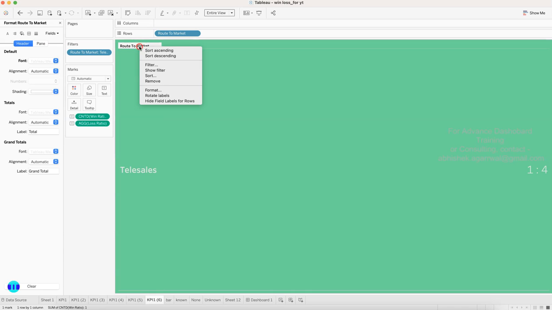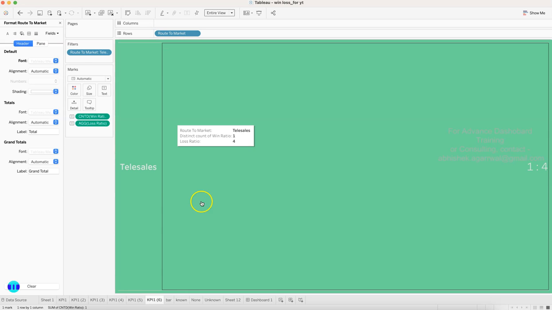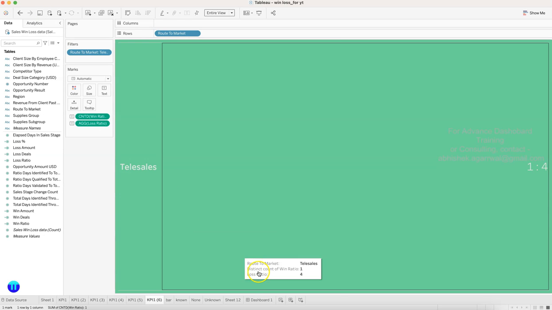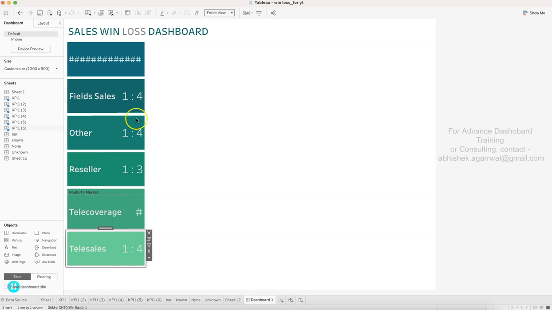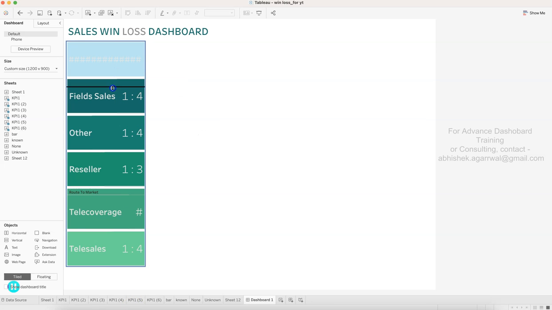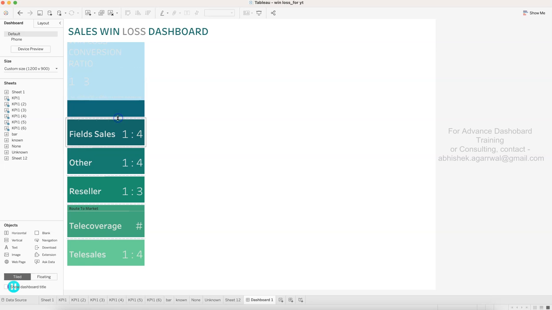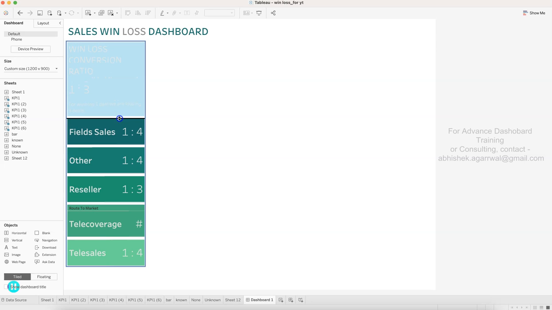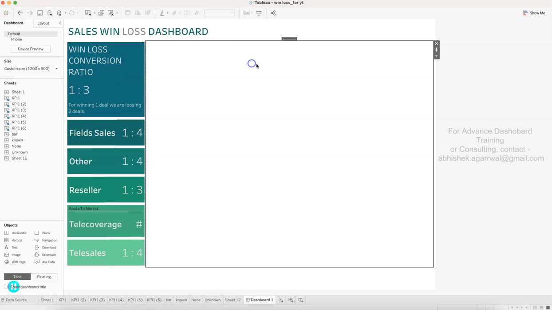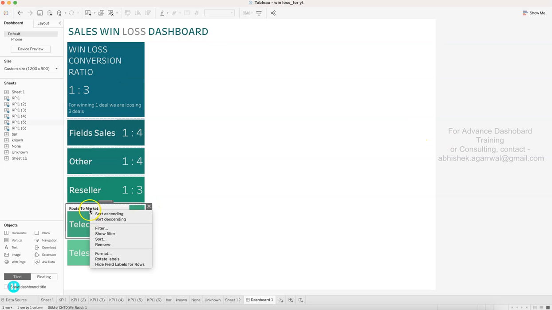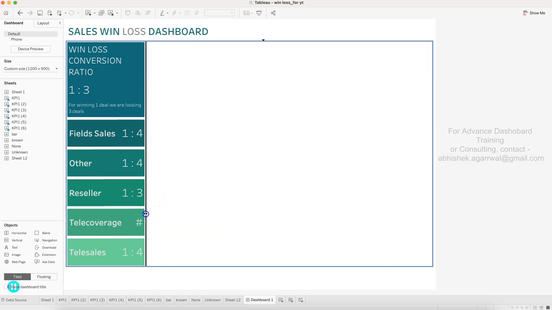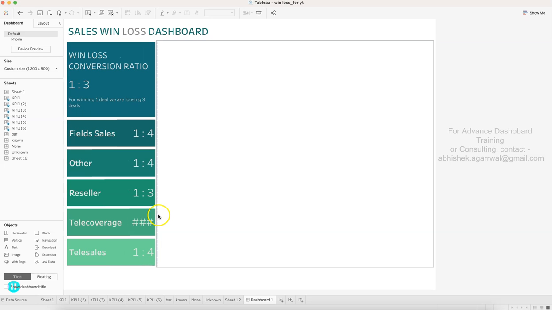And this is why we need to take care of all of this when we are creating the sheet. Very important for us, so that we don't have to do this practice change again and again. Very important at the time of planning. Now if I come to my dashboard, you can see it is coming along, right? And I can bring this down, up to a level where I want. Okay, so now you can see it is coming like this, and over here this route to market is coming, which we will remove, hide label. And it looks like we need to give this also a little bit of space.